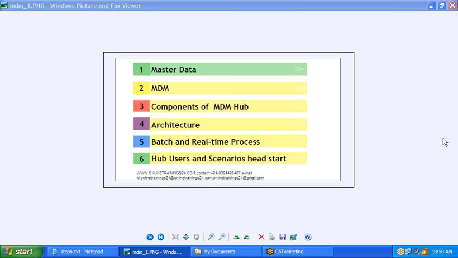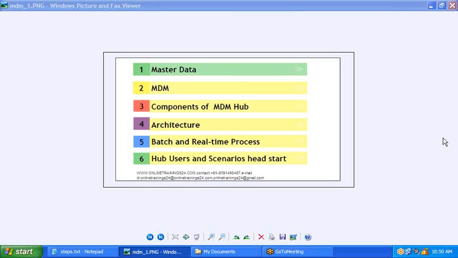Then we will talk about architecture, batch and real-time data flow processes. Apart from that, I'll also touch upon the different types of users, or stakeholders, who are going to make use of this MDM hub.